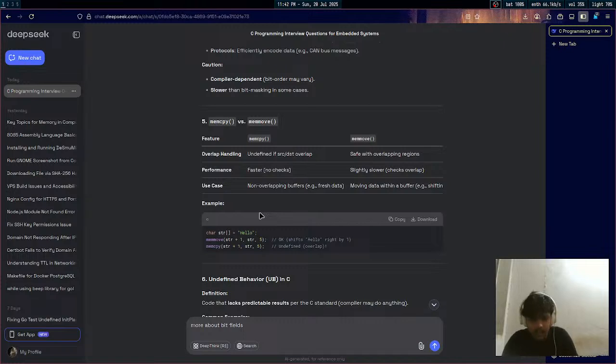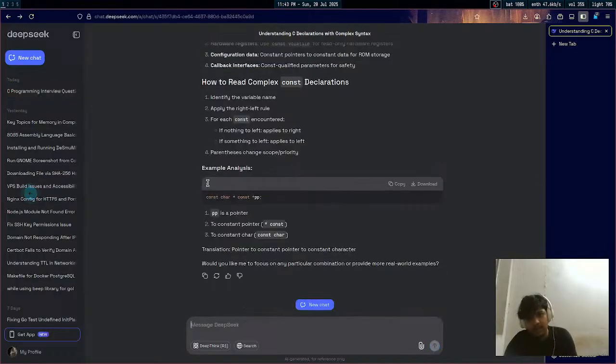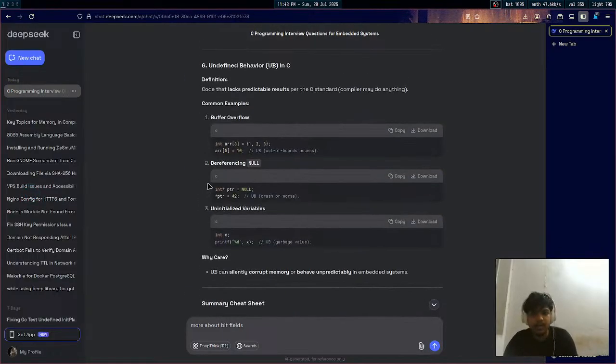It technically is a copy, but even if it is overlapping, it will just overwrite it. But in case of mem copy, it will not overwrite it. It will just do undefined behavior, right? I think undefined behavior.